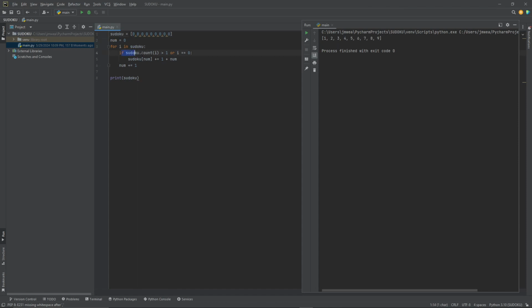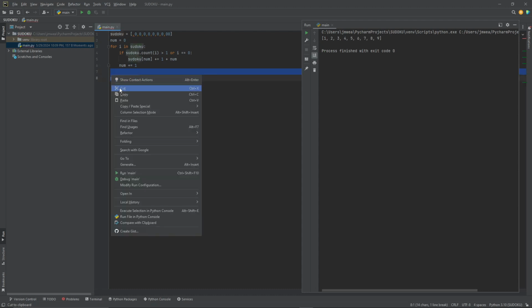So this is basically saying, we'll start here. The first one, it's going to run this thing right here. It's going to run the very first 0, and it's basically saying that if there is more than one of that number in this array, or the number is equal to 0, it's going to add 1 to this number. So instead of it being 0, it's going to be 1. And then it's going to repeat that for every single one of these until we get this right here.